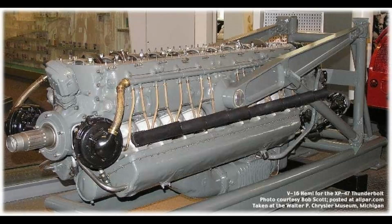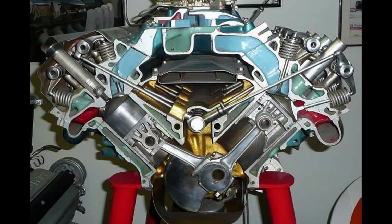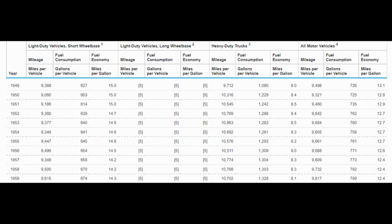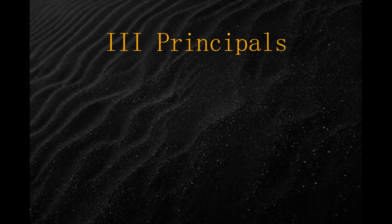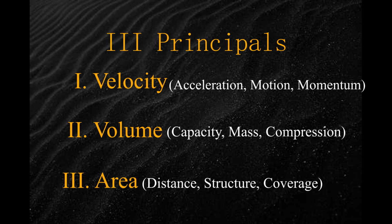Originally developed for Chrysler Aviation Research, the newly designed heads boasted opposing valves, an intricate valve train utilizing dual rocker arm shafts per each cylinder, and of course their legendary hemispherical combustion chamber. This was their secret to producing an engine that was both efficient by 1950 standards and a performance powerhouse. There are three principles of airflow that determine how an engine makes power: velocity, volume, and area. The new Hemi design improved on all three.